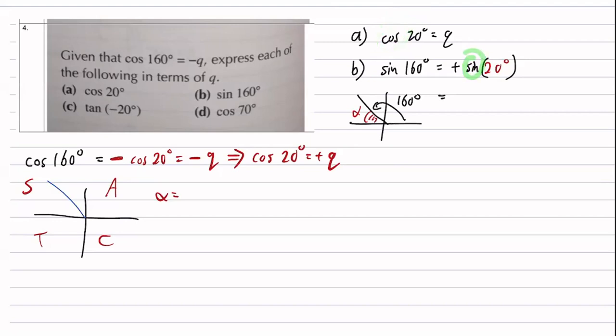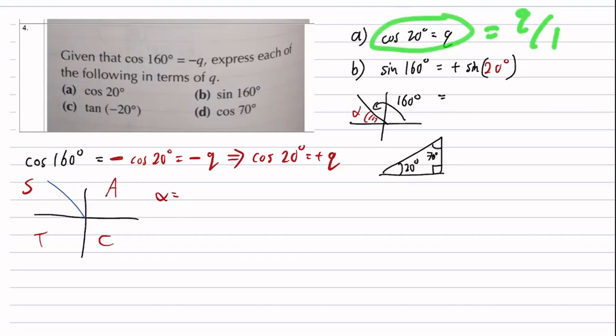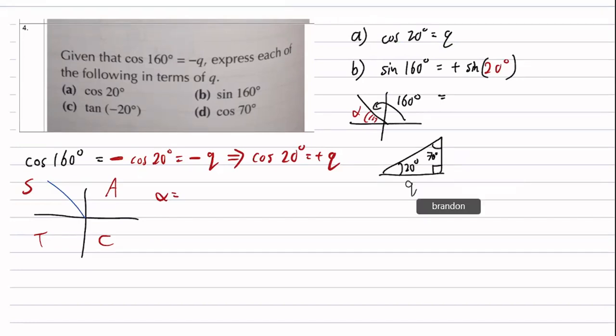Here we have sine. So what do you need to draw? Right angle triangle. Don't care about quadrant 1, quadrant 2. Just draw a 20 degrees for me and a 90 degrees. And what's the other angle? Is it relevant? 70 degrees. Is it relevant? I don't know. Cosine 20, let's see. We know it's Q, right? So Q is just Q divided by 1. So where's my Q? Where's my 1? Wait, sorry. Yeah, very good.